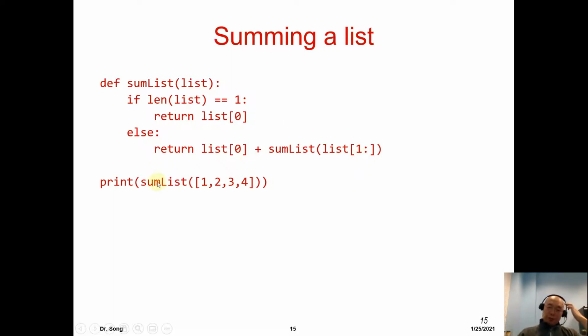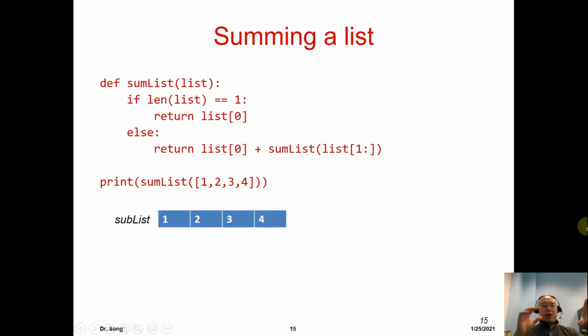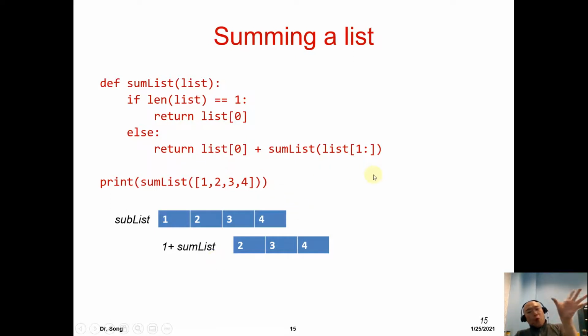Okay, and if I want to sum this, this is the process. I want to sum the list of the 4 items, 1, 2, 3, 4. Using this recursive step, I'm using one hand to hold the 1, and using the other hand to figure out the sum of the rest of the 3 values: 2, 3, and 4. Then we go to a recursive step. Now we want to figure out the sum of 2, 3, and 4.